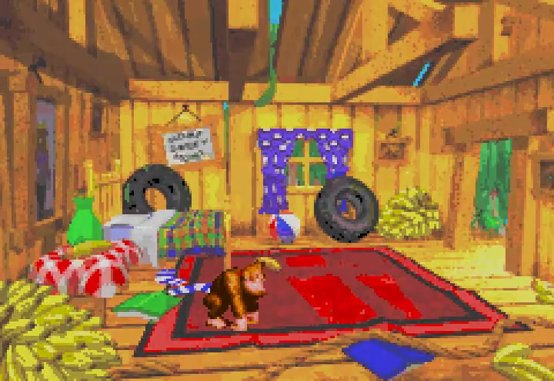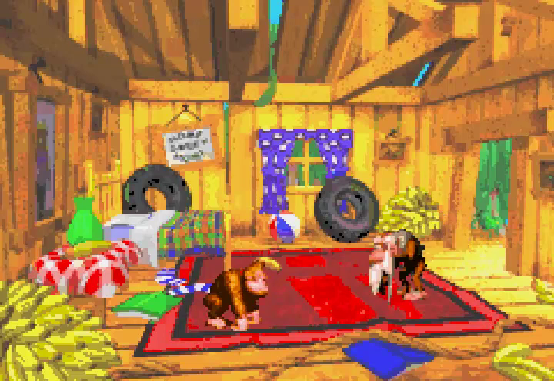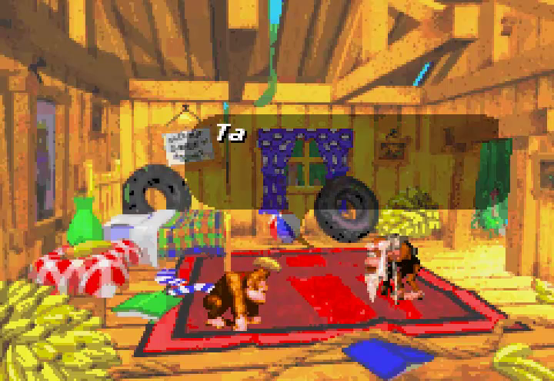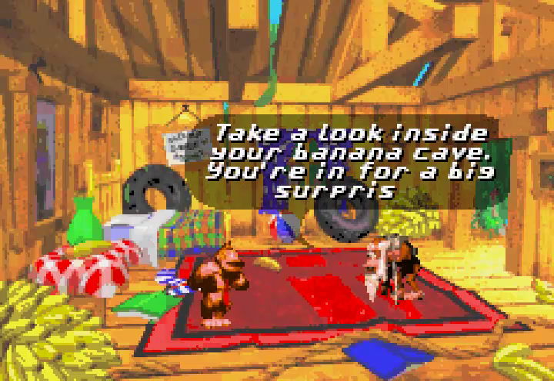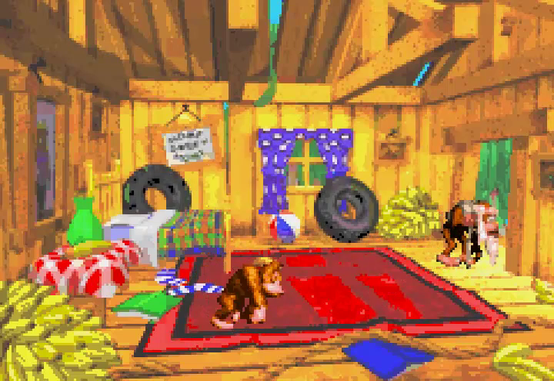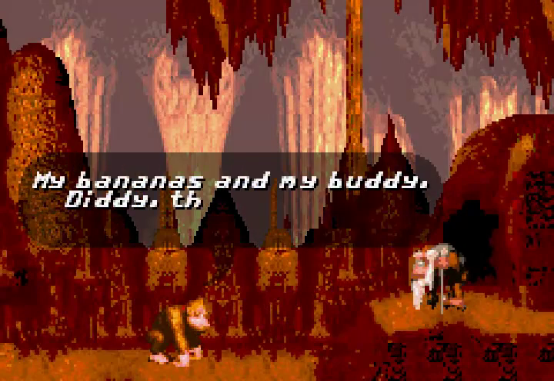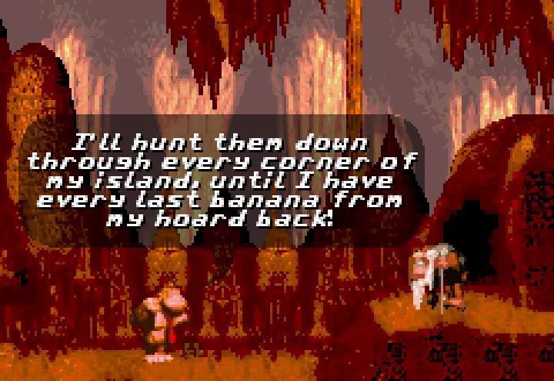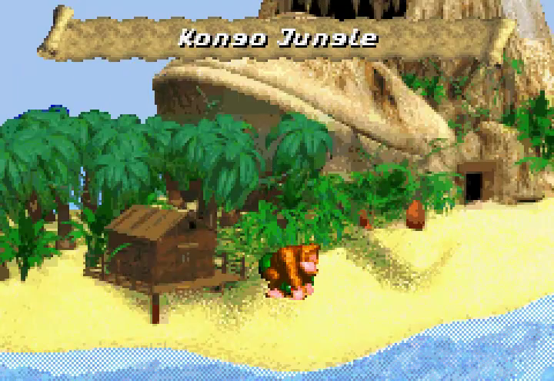And this is pretty faithful to the instruction manual. I believe it did say that it captured Diddy Kong, which is Donkey Kong's nephew, if you did not know. I love how he prioritizes bananas first, and then he stated that Diddy was Kong as well. Just shows you the mentality of Donkey Kong.